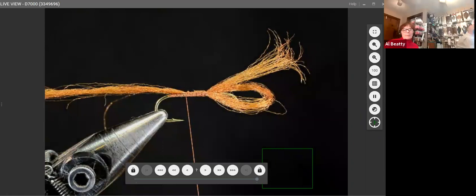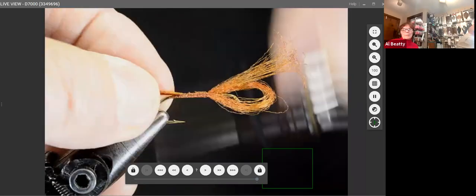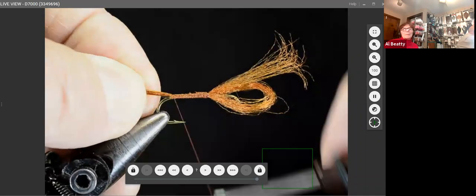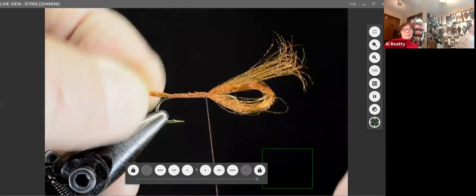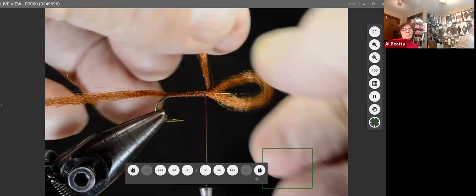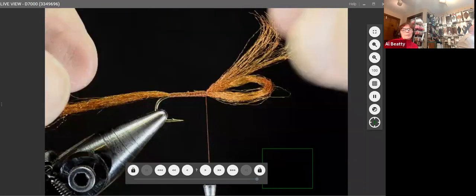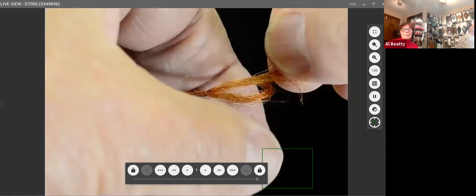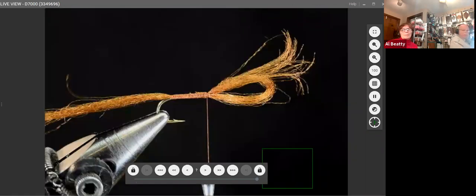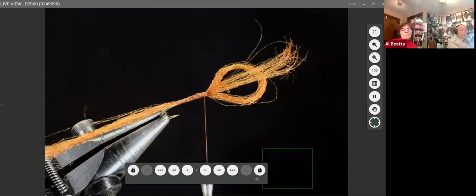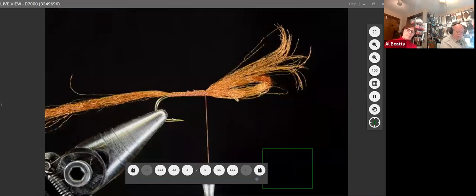Now I'm going to wrap the rest of the way back to the end of the shank and then back forward. Now, what I'm going to do is kind of pull this around so that the loop and the extra is sticking kind of in the middle of the loop, if you can see that. Tip that over so you can see it. Now, the reason I tied it in the way I did, let me grab my pencil for a minute and explain.